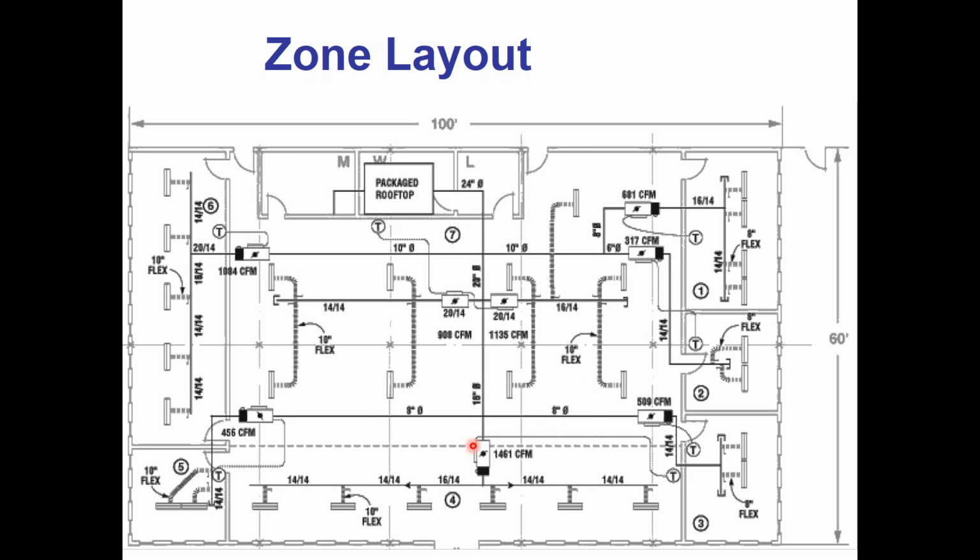Now, this particular building, this is an office that was attached to a manufacturing facility on this side over here on the north side of the building, right? So this side, this wall here doesn't really have any north exposure for the most part, right? It's got a 50-degree warehouse next to it. But over here, you'll look on the zones on the right-hand side. We have one zone over here that was serving a conference room. We have another zone over here serving a private office.